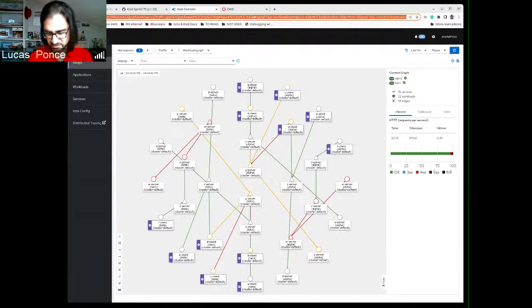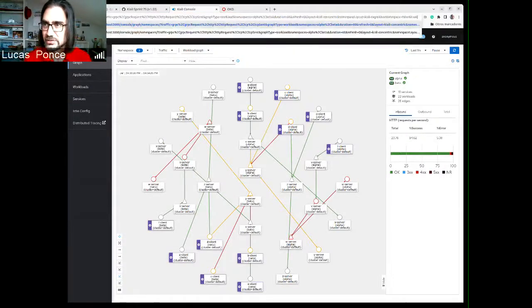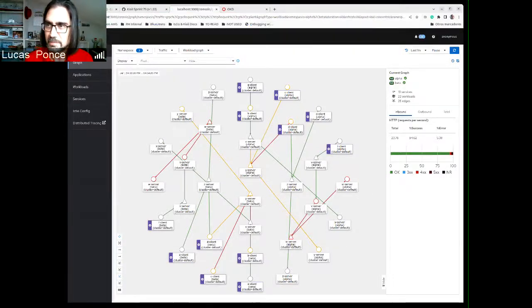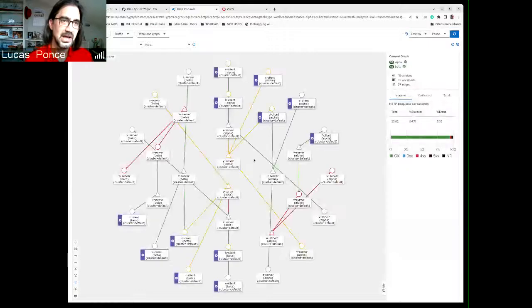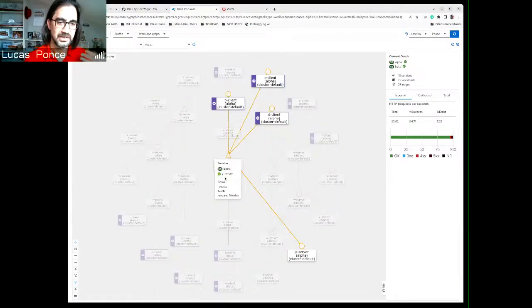The idea is that I can use the kiosk mode with a parameter and use this version of Kiali to embed it in my own platform. This feature is intended for all these Istio distributions that are integrating with other Kubernetes platforms. And with this feature, what we have improved is that all the links and navigation can be delegated to the parent, to decide what to do with these links.